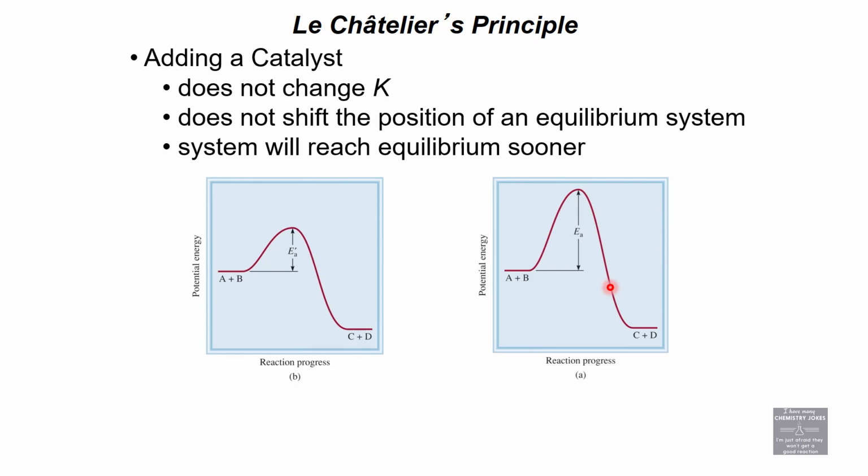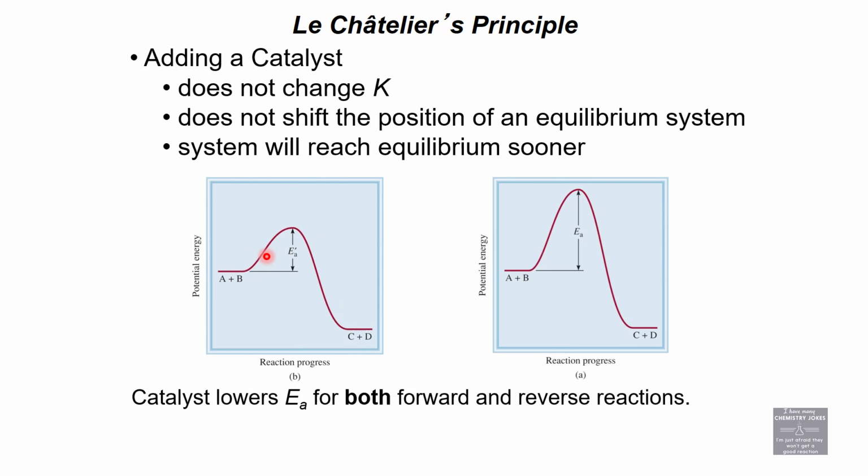So, two reaction coordinate diagrams for your viewing pleasure. A typical reaction coordinate can look like this. There's a big hump in the middle. We'll talk quite extensively about that big hump in Chapter 13, but that big hump is called the activation energy. If you put a catalyst in the reaction, the activation energy barrier is smaller. The catalyst lowers the activation energy for the forward and the reverse reaction, meaning AB becoming CD, climbing up that hill, or CD climbing up that hill to become AB. It's a smaller activation energy forward and reverse than it was without a catalyst.